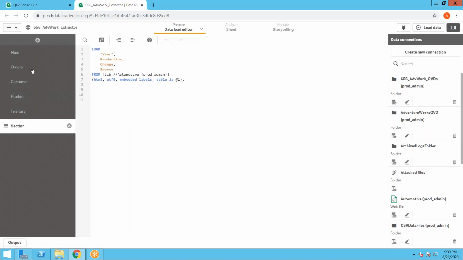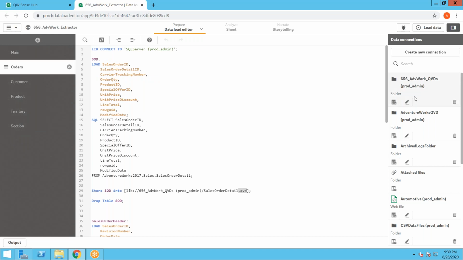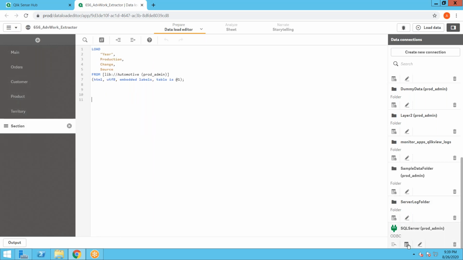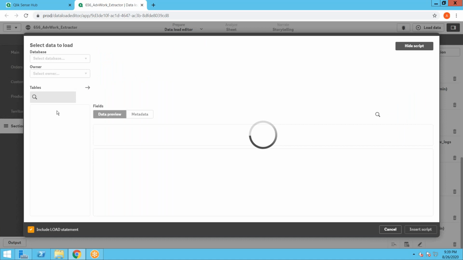Once you do that, suppose I have created this connection. Here I have created the SQL production server connection. Similarly, you'll get all the connections over here and the next steps. Whenever I want to select a table, add a table, create the script, everything is similar across all databases.